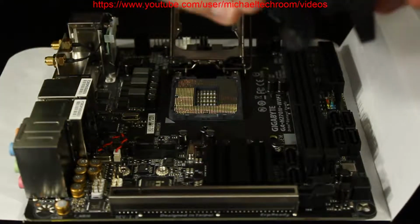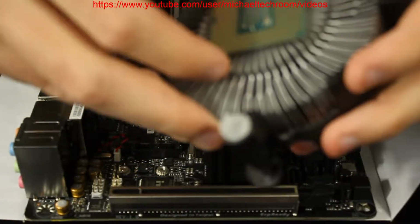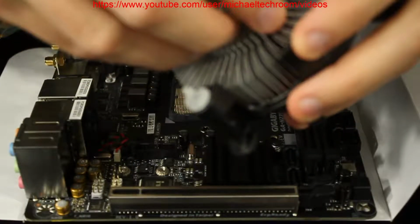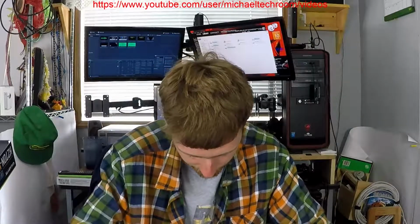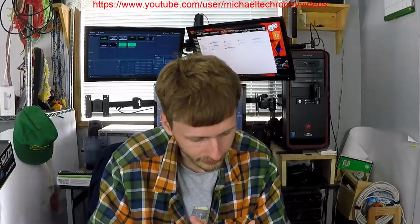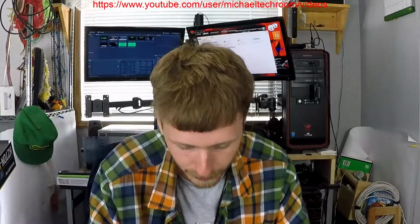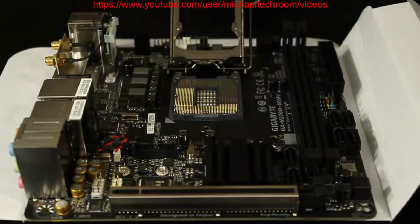So right here I have the processor that's stuck to the heatsink. Good thing is, it should be easy. It's quite a lift suction. Can I lift it off? There we go. I guess if you do that, be prepared, and this is going to suck.